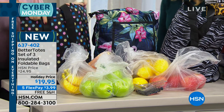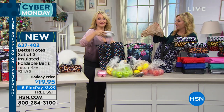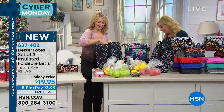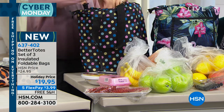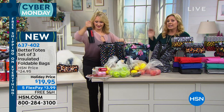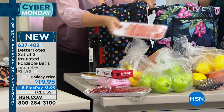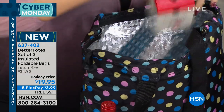I forbid plastic bags in my house. Sometimes they have cockroach eggs on them — that's a true story. They're horrible for the environment. The city where I live sent a note saying they don't let you recycle those bags. They're not recyclable, so don't put them in the recycling.